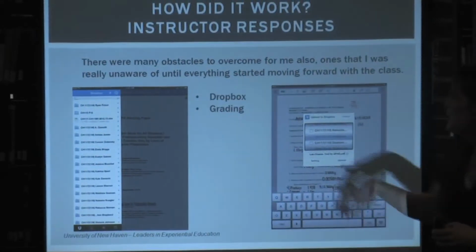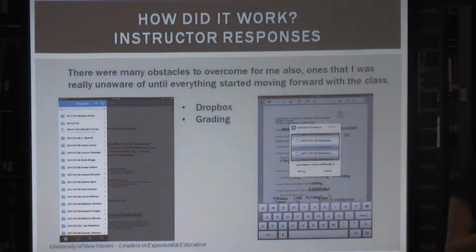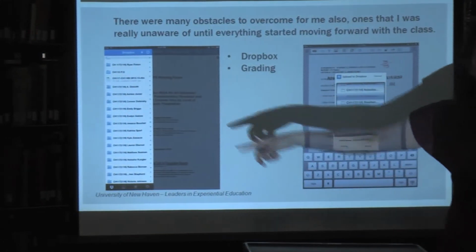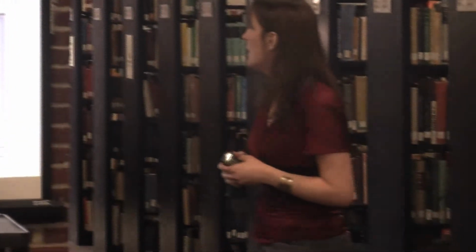There's a couple of obstacles I realized when I was grading also that were a bit of a pain. Dropbox, originally I had created these all as subfolders, but I realized when I would try to go back and put things in Dropbox and override their previous folders, that UPad wouldn't let me look at subfolders. It would only let me look at higher level folders. So I had to go back in and pull everybody's to a higher level folder, and then I could put their data back in or put their lab reports back in. But sometimes they would create subfolders for themselves to organize their labs, and then I couldn't override the previous one because I couldn't get access to the subfolders through UPad.